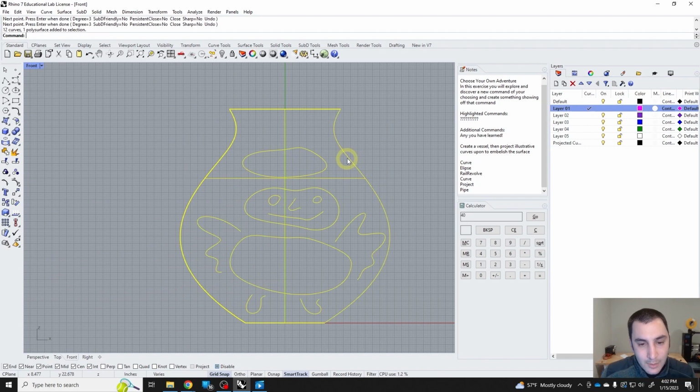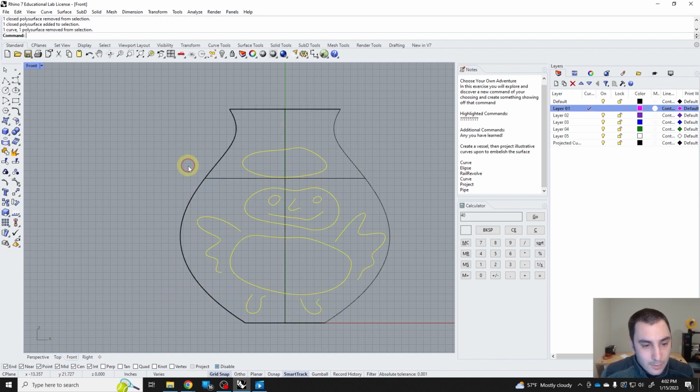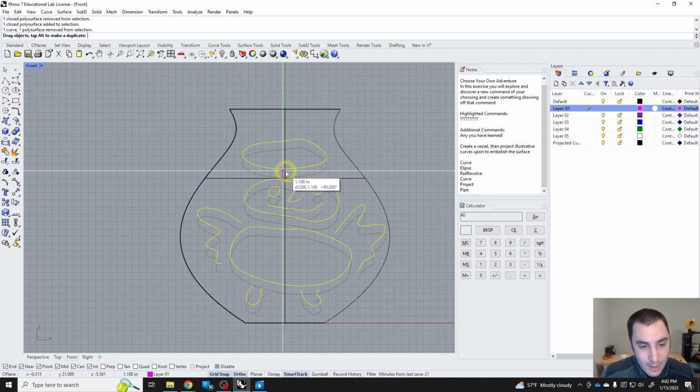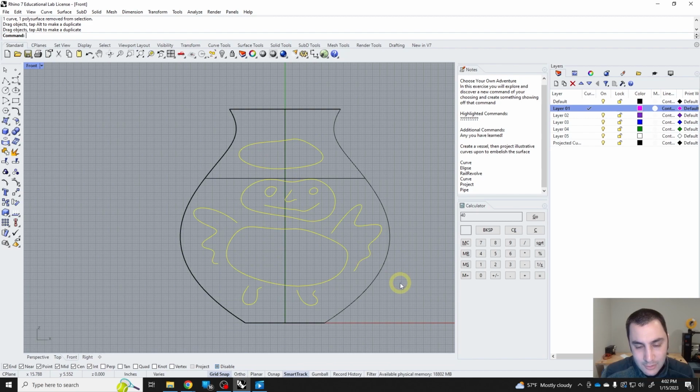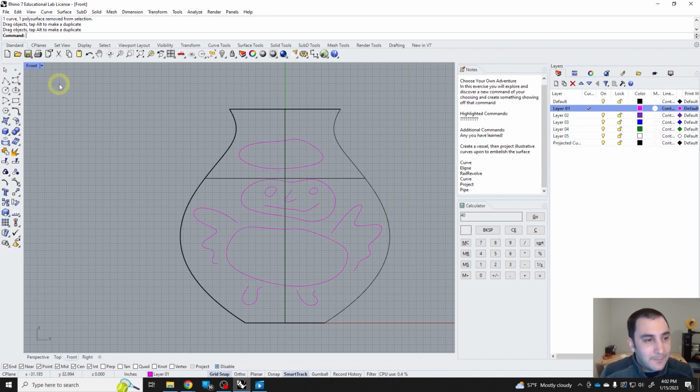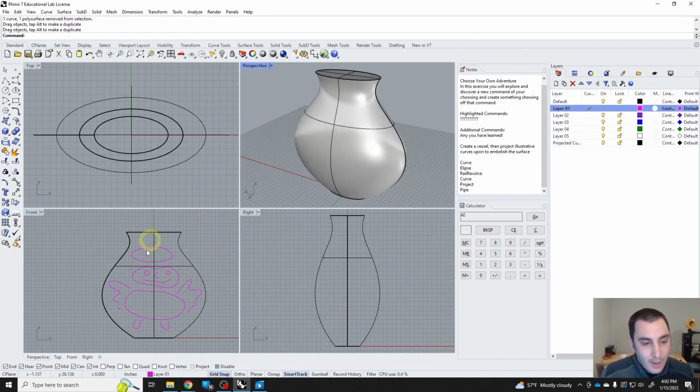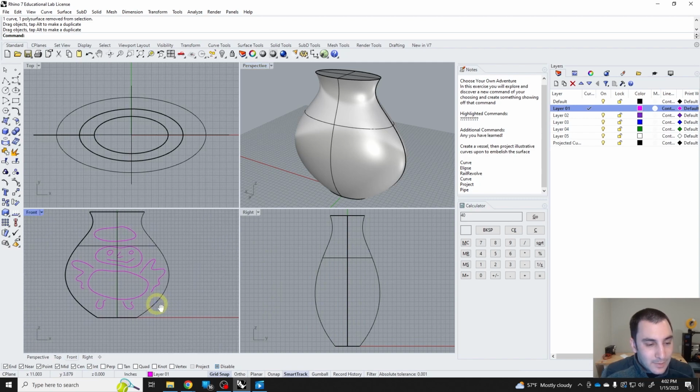I think I'm just going to move the position of this up a little bit, more centered on my vessel. Maybe over a smidge. There we go. Okay. So, I could be doing something nicer.